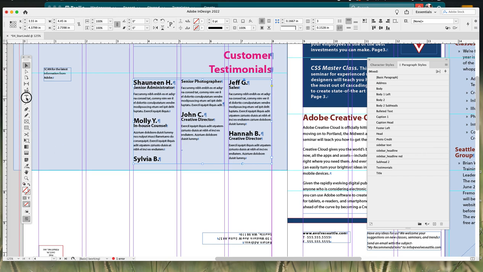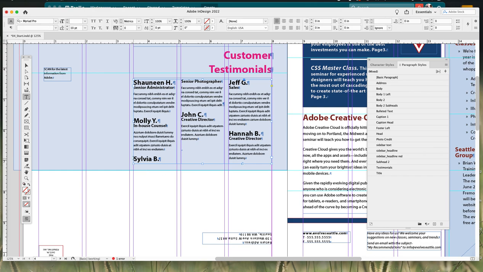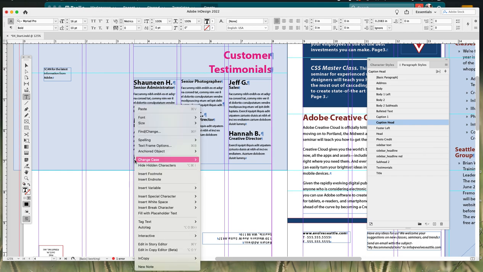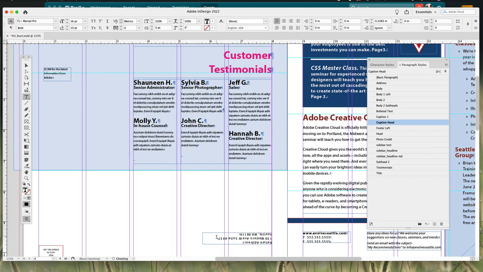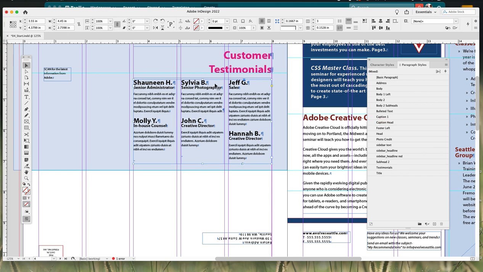And let's go back to the T. And then we'll just do that with Sylvia here too. We're going to click in front of the S on her name. We're going to right click and then go to insert break character and do column break. And it's going to push her over there. So then you have this nice, even, top aligned layout, right? Because that's what we want. We want things to be lined up.